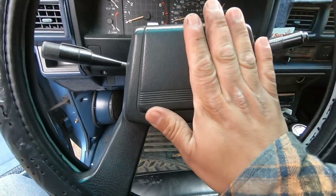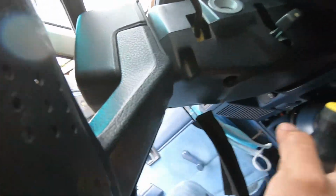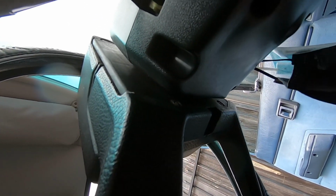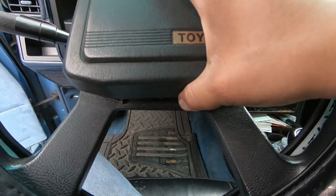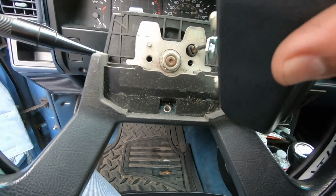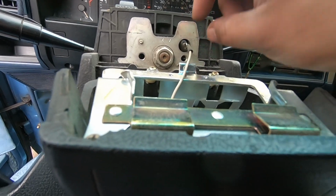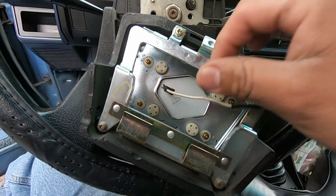So in here we have to remove this cover, and there's a Phillips screw behind this. I don't know if you guys can see, but it's right here. I have to back that off and remove it. So once this little screw is out, we could remove this cover. Just kind of unhook it from there, because it has this little edge. Oh, actually this hooks onto this. Make sure that this is good. Doesn't look like it's broken or anything.